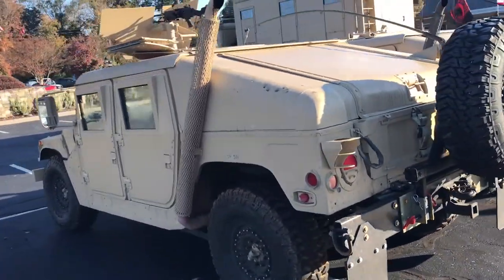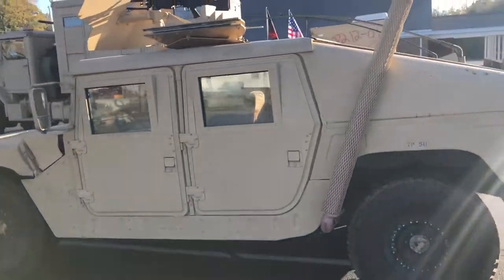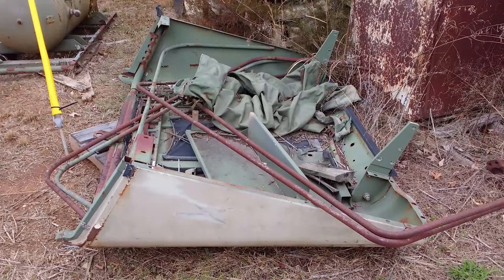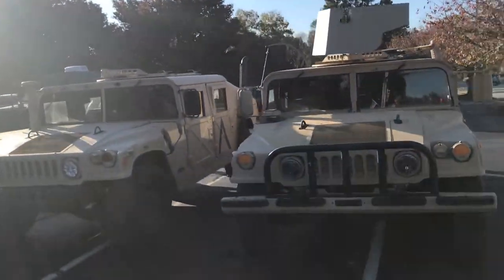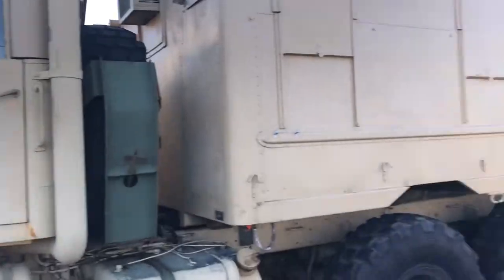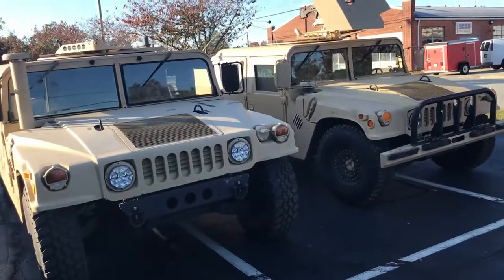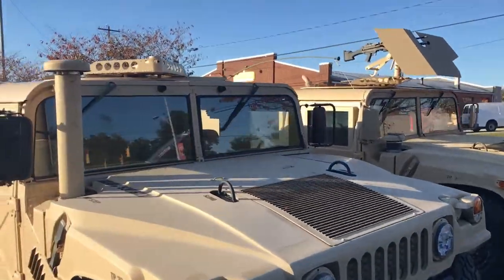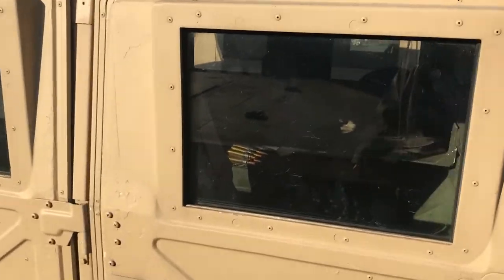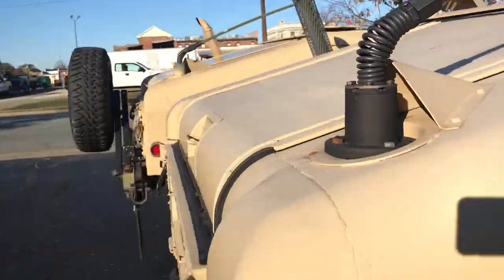JJ sometimes mounts a display gun in the turret. In a mildly interesting twist, I had looked at this very slant-back top several months earlier but was told it was absolutely, 100% not for sale. Turns out, JJ knew the surplus yard owner and was able to work out a deal anyway. Here's the latest on the Humvee — it looked pretty good idling beside Battalion 2.0 before the local Veterans Day parade in November.